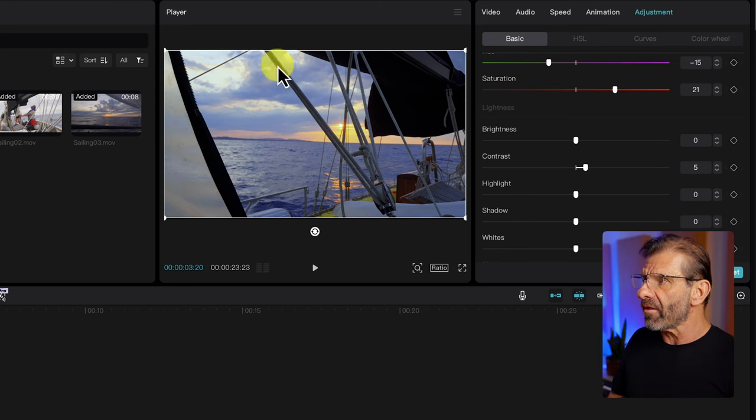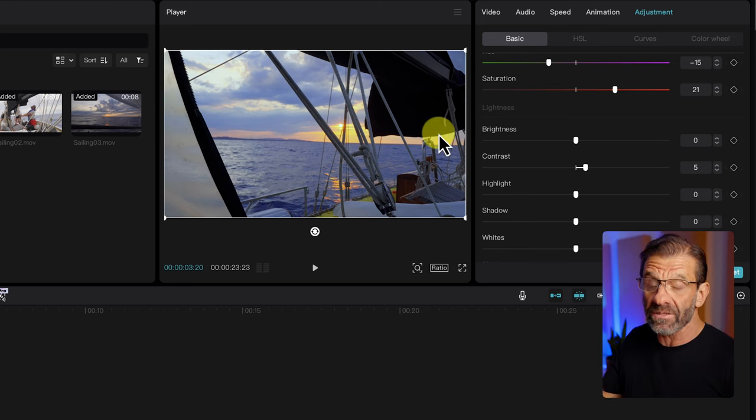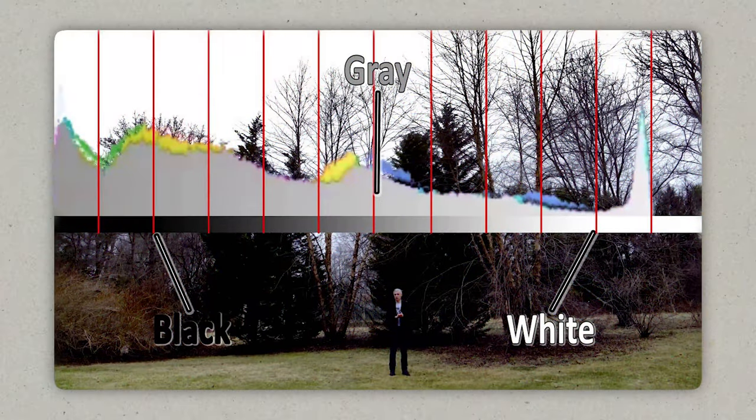The highlights are the brights, not totally white, but the brighter colors, and shadows are the shadows, not blacks, but just above black. And the reason I mess with these is because often cameras don't have enough dynamic range, the ability to pick up all the shades of black and all the shades of white. With limited dynamic range, you just have black and white. And with lots of dynamic range, you have a lot more grays and whites. So because cameras aren't always great with that, you can modify it a little bit in post.